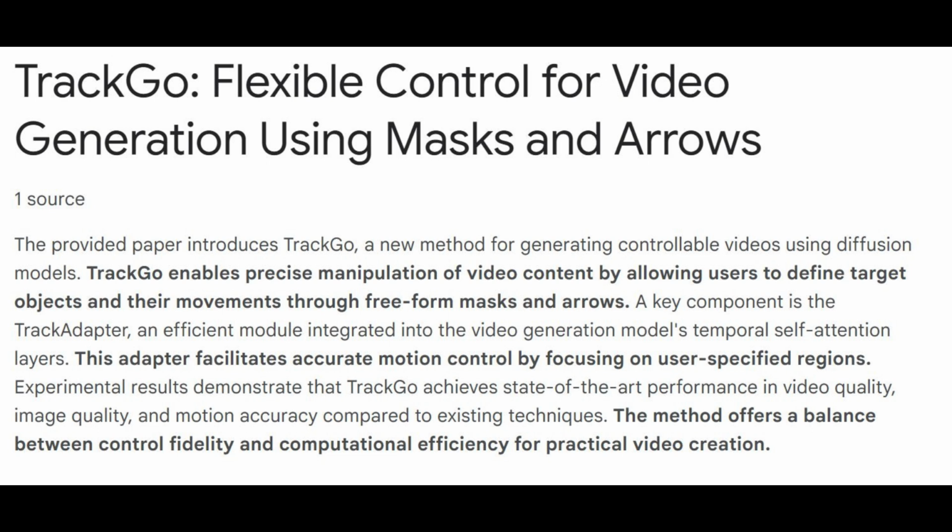First, it uses something called DV, which is like giving the AI X-ray vision. It can automatically identify the different components in the video. So in our bird example, it would separate the bird from the sky and the trees, essentially understanding what it's working with. So it's like the AI is learning to see the world the way we do, recognizing different objects and their boundaries. Exactly. Then it uses another technique called K-means to select the most important points within those masks, the points that will define the bird's motion path. It's like picking out the brightest stars in a constellation, the ones that will guide you. So K-means helps determine which points are crucial for defining the movement.